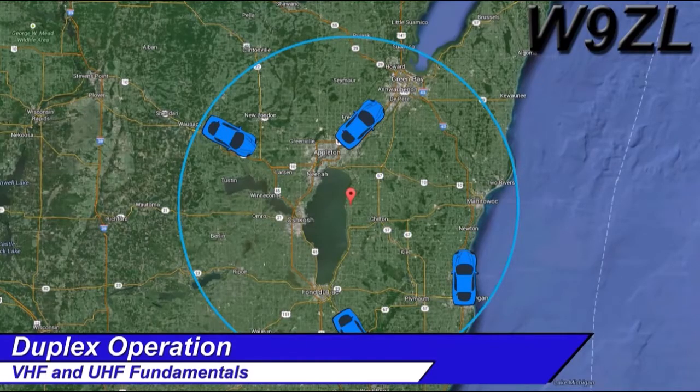As you can see from the map, as long as you're in the blue circle, you can hear the repeater. So for example, a gentleman on his way up to Green Bay can talk to a person in Fond du Lac without a problem due to the height of the repeater, which allows for more line of sight transmission.